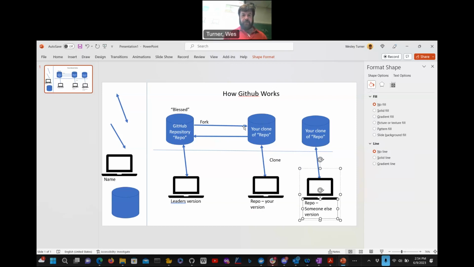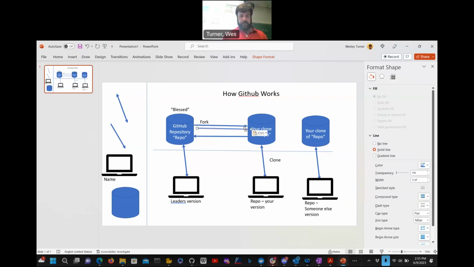And they're also forked. And they're also changing the repository via these pull requests. So every now and then, in order to stay up to date with what's on the leader's machine, you're going to have to do a pull request.